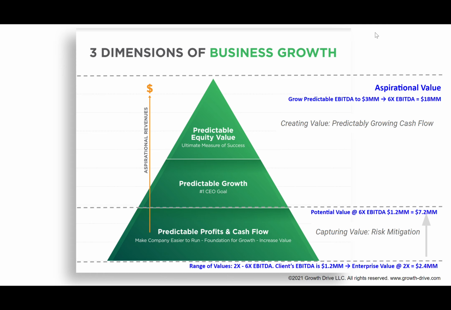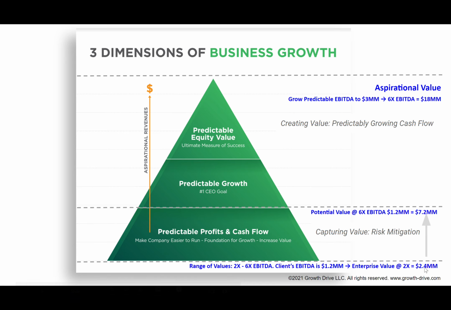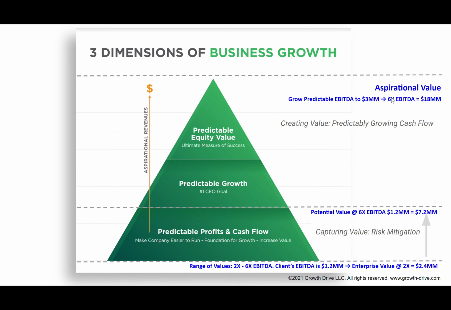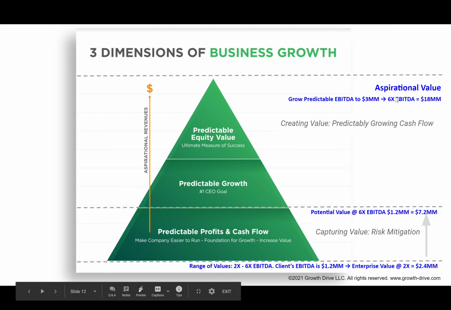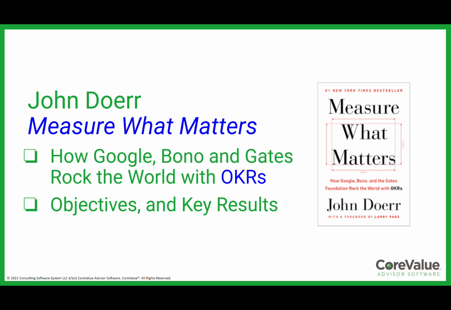By applying the three dimensions of business growth, we can move a company that has EBITDA of $1.2 million, for example, and might earn 2 times earnings at the deal table, so it has a value of $2.4 million today, to a business that has grown its EBITDA to $3 million, but has increased its multiple to 6 times earnings, to the top end of the range of multiples, and exponentially increased shareholder value from $2.4 million to $18 million. That is what happens to disciplined companies. This is the secret that private equity firms bring to the market every day.